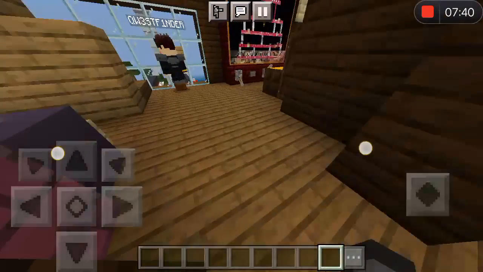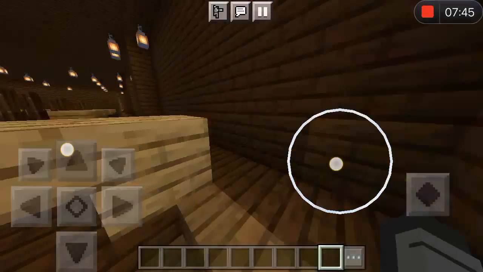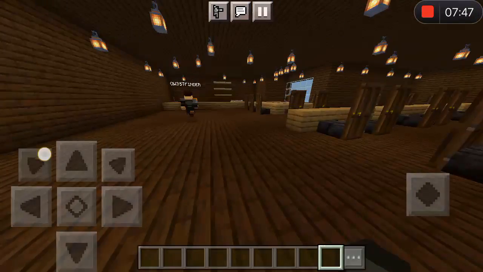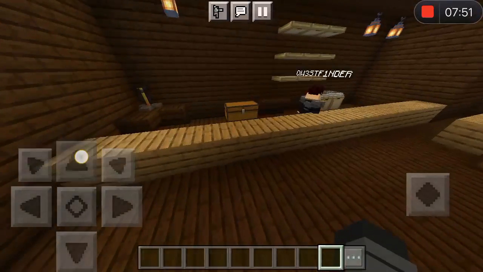Let's go to the buffet. Yeah, here we go. Before we get into the exterior stuff, let's go to the buffet. Here it is. Here are the stuff in the buffet. This is where you cook.